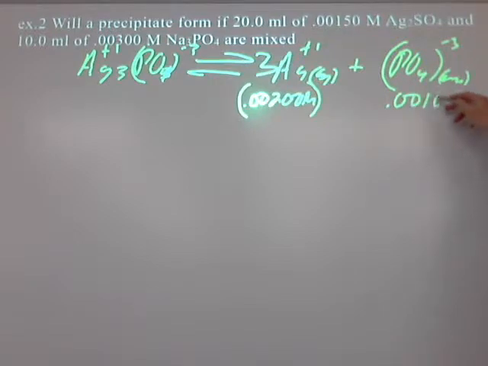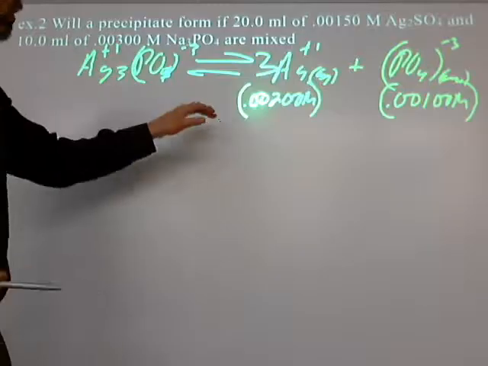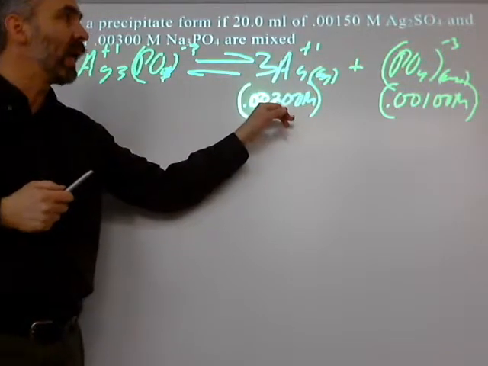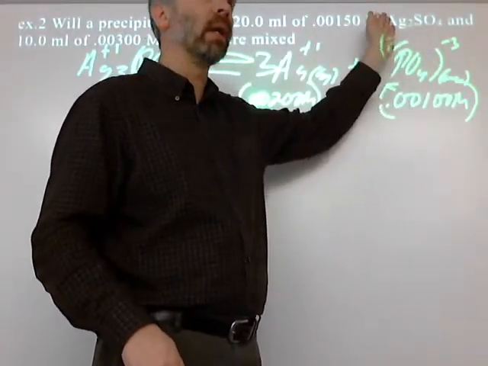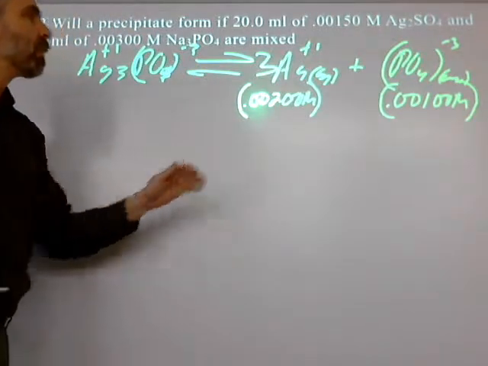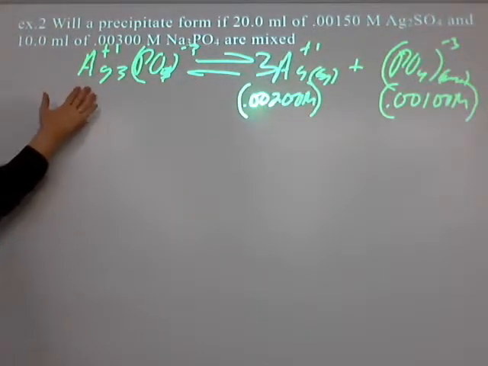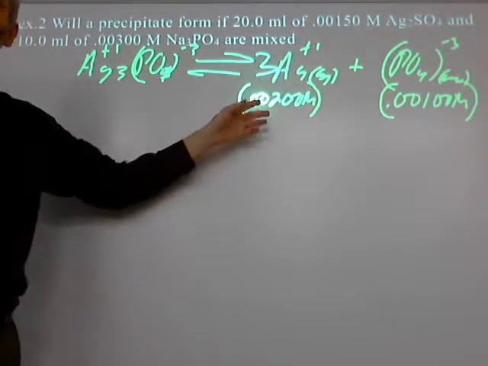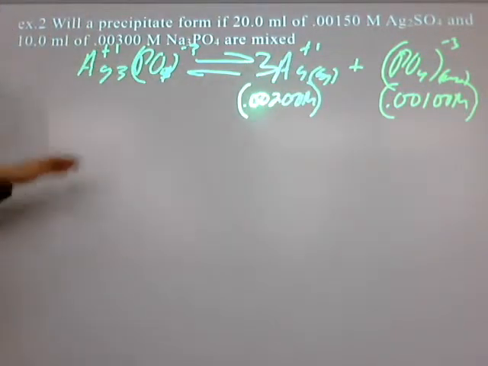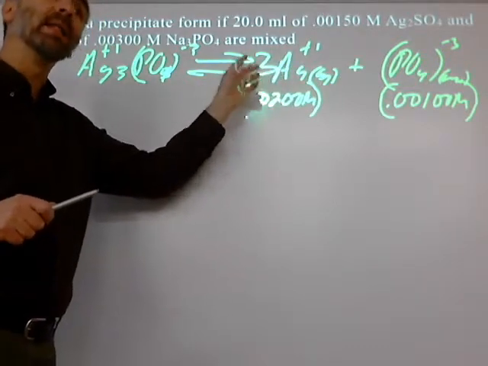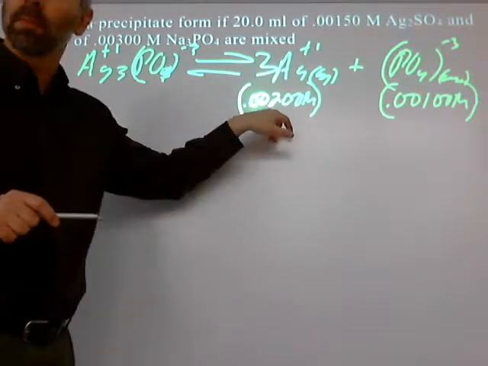0.001. All right. Now, let me show you. That concentration here, you notice you did multiply it by 2 because it came from what? The silver came from Ag2SO4, so there were twice as many silver ions as the concentration would say. But I do not multiply this by 3 because this concentration of silver didn't come from breaking this guy up. It came from breaking that guy up. So I did multiply it by 2 to get that number. However, because I'm looking for the Ksp, or the Qsp in this case, of this guy, I do use that in the expression. In other words, I am going to have that as an exponent. I just don't multiply it by 3.